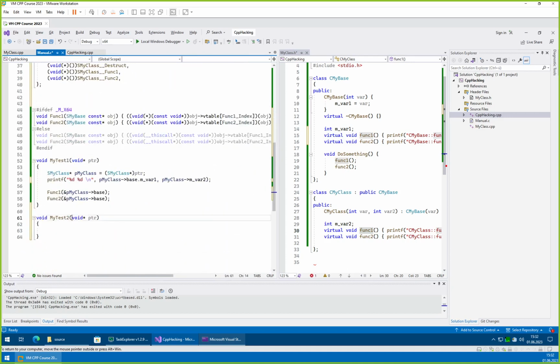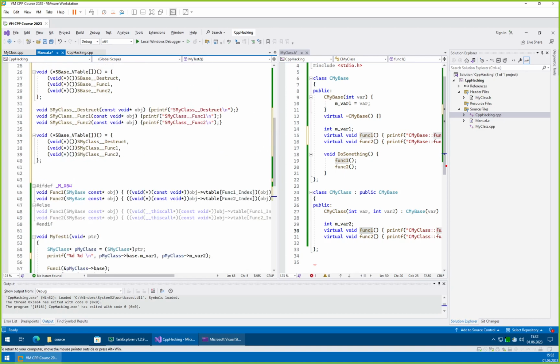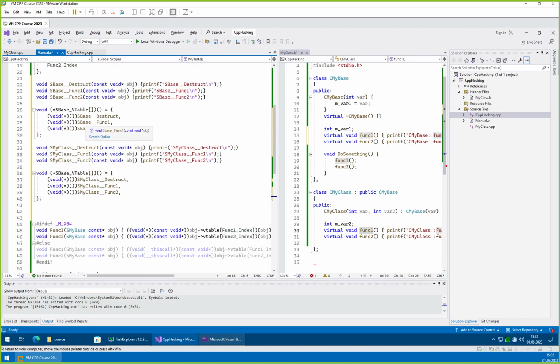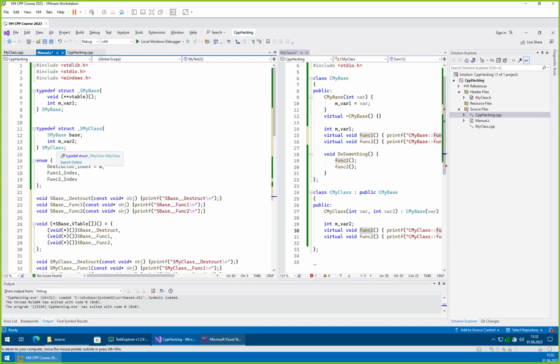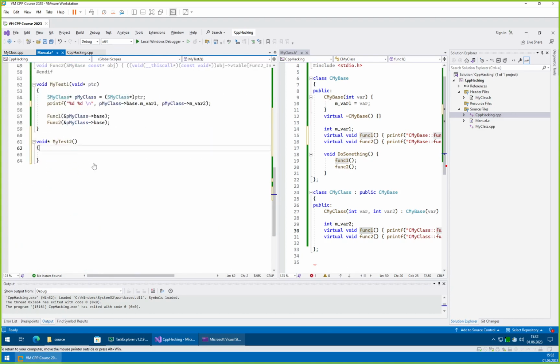So what we'll try here is we'll try to actually create an object in C and then pass it out to C++ and then use it as if it were a normal class created in C++. So we want to go with the derived one as well. So let's create an object of this type.